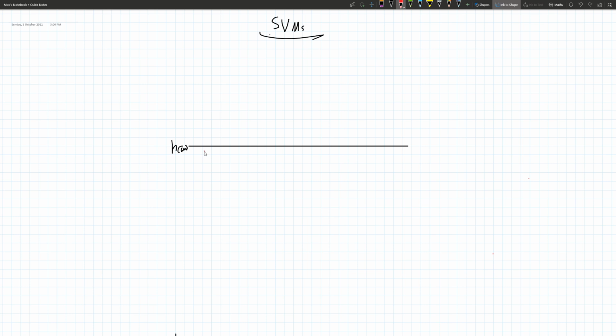So let's say we have one here, one here, one here, one here, and one here. And then we have a bunch of people here, here, here, here, here, here. So we have two categories: the red represents that they are not tall, and the green ones represent that they are tall. So now we need to pick a threshold.